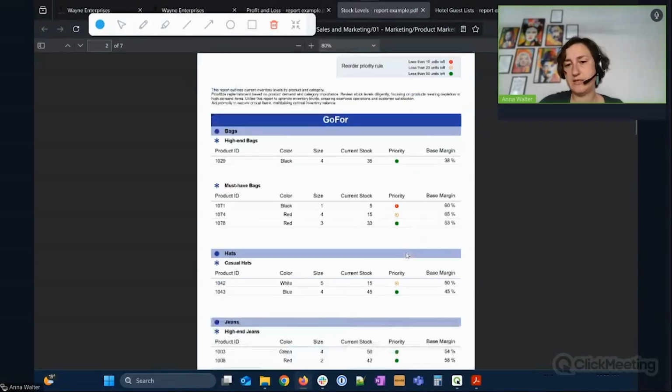And that report is there to help that supply manager know when a product needs to be reordered. And of course, that priority is calculated based on the data which is coming in. So every time the report is regenerated, that priority will change. And that way, the supply manager will be able to take action on these products.